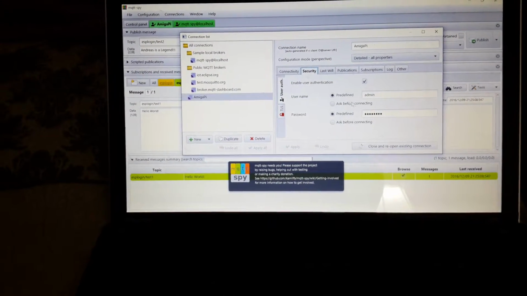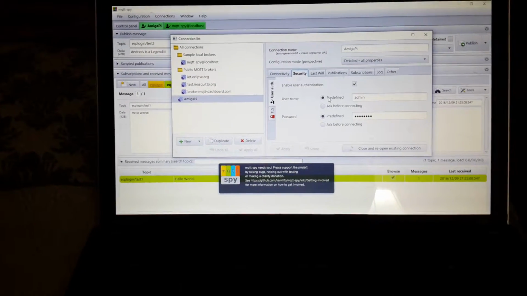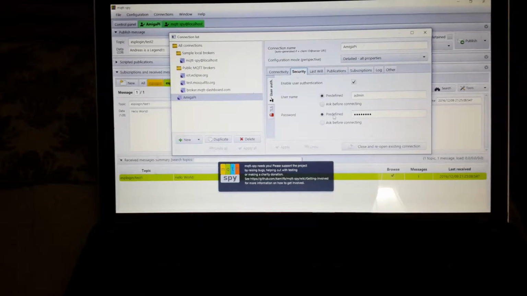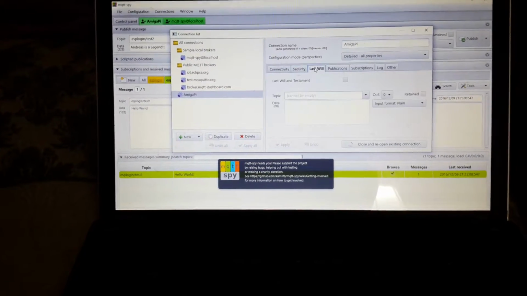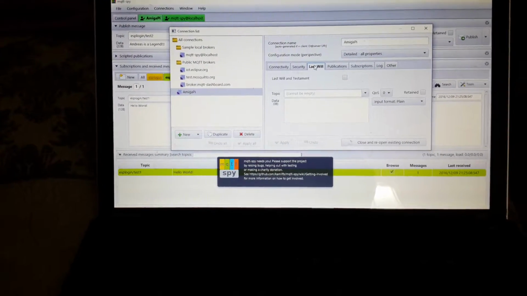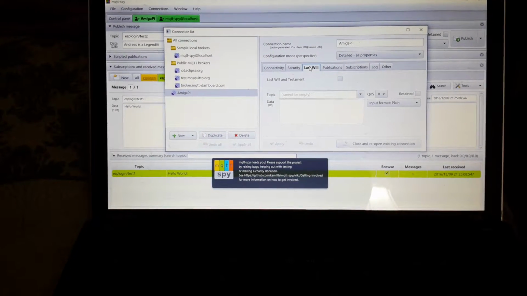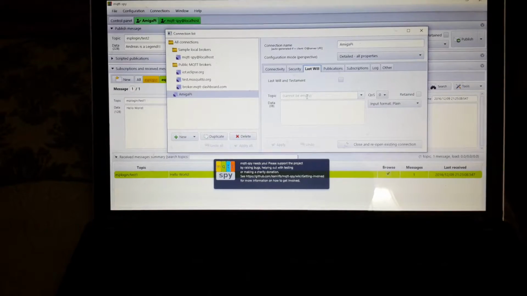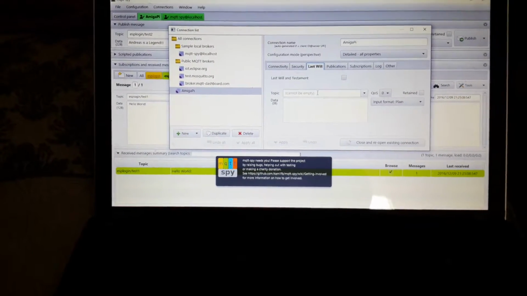Then you set your preferred name. You can pick any name you want. It doesn't have to be admin, as this is just a training kind of video. And then you give it a password. Then you can come here, and I've got a topic which I'm trying to get to work, which is called ESP. And I could put ESP slash "it's dead Jim, but not as we know it", or something like that, to tell me that the thing isn't working anymore.